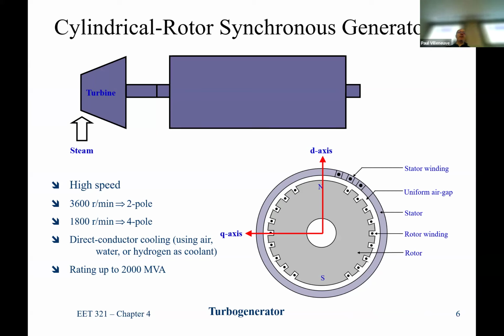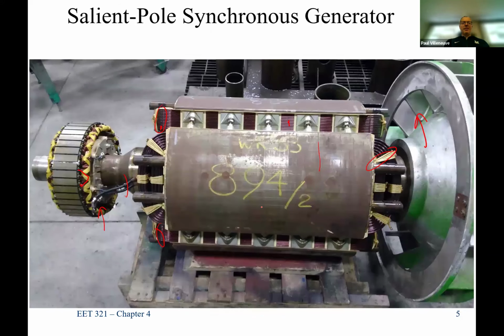Cylindrical is basically you take a piece of iron and you literally mill out the channels for where you want to put the wire. So this is just a big piece of iron. And then you can see I've milled out those areas. This is for high speed applications and generally fairly high power. And the reason being is that something like this that can spin at 3,600 RPM needs to be pretty heavy duty, pretty beefy.